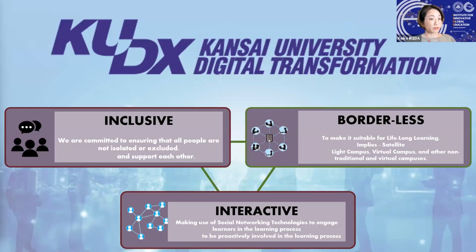And going to my university, Kansai University's trends may fit well into the trend I just talked about as well. We launched what we call Kansai University Digital Transformation in 2021, just last year, with the 3 pillar concepts shown in the slide. With technology, we're trying to bring inclusive, borderless, and interactive teaching and learning opportunities and quality to our campus.